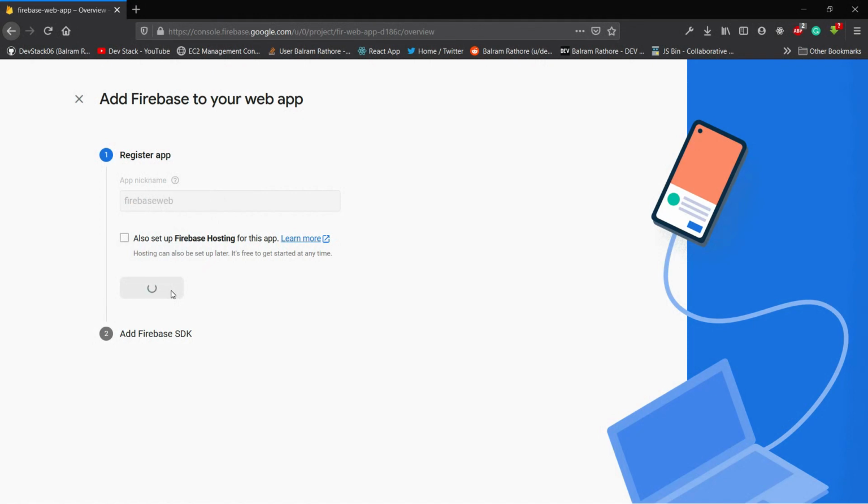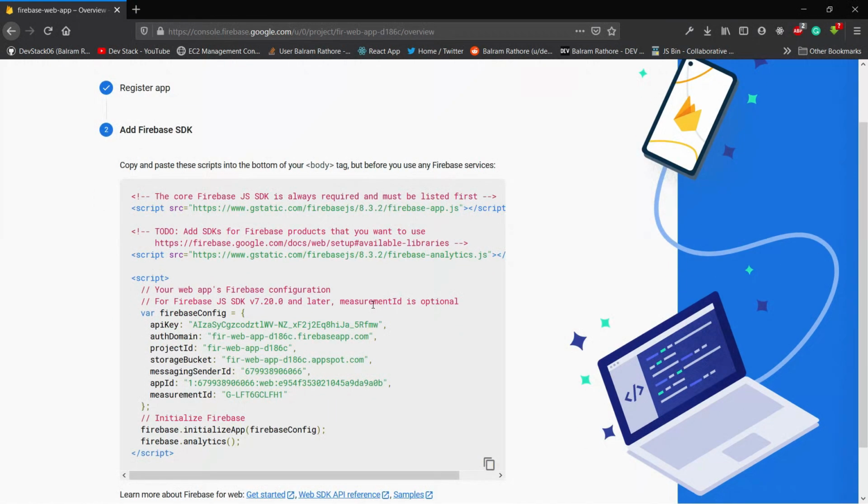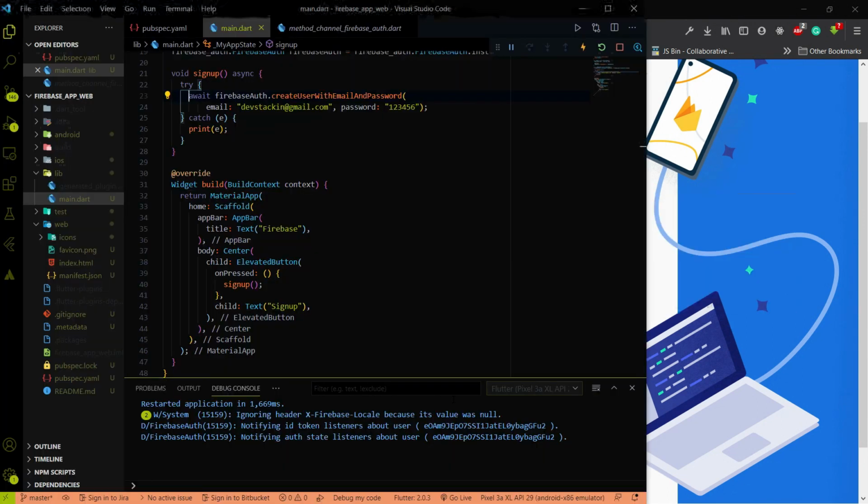Then for the web specific setup, you can find what we have to do over here. This is the code for your Flutter Web. Let me copy the Flutter Web code, and go to the Flutter project.